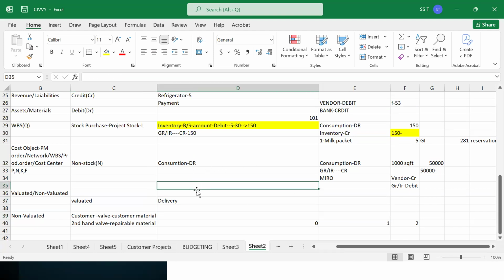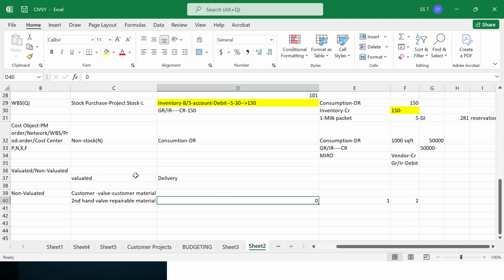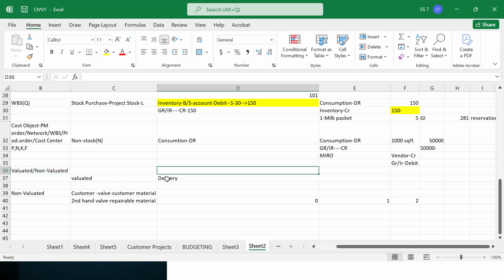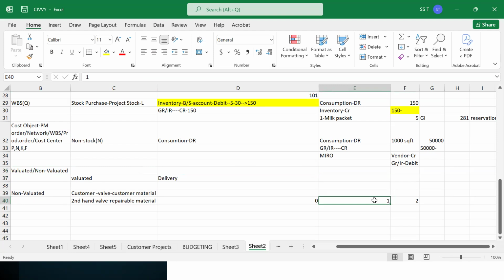Now on the other hand, let us assume the same material you want to move from one project to another project, or from project to plant. In case of valuated, along with the quantities, value will also flow. But in case of non-valuated, only quantities will move, but the value will not move.